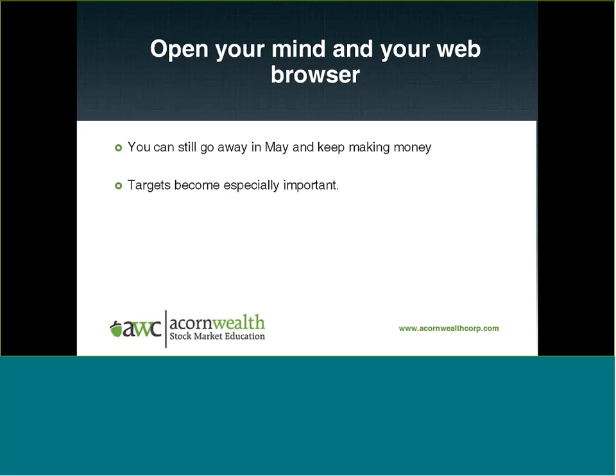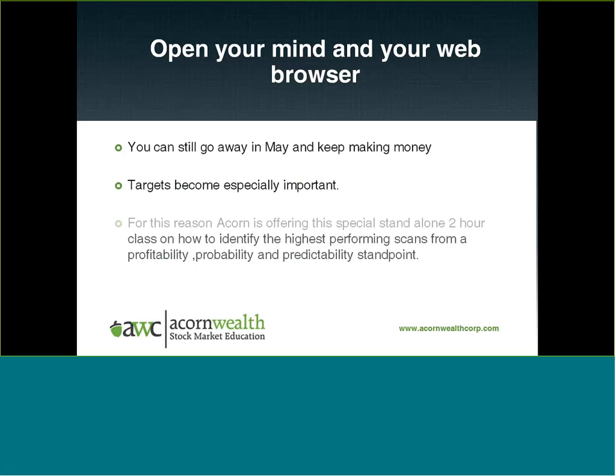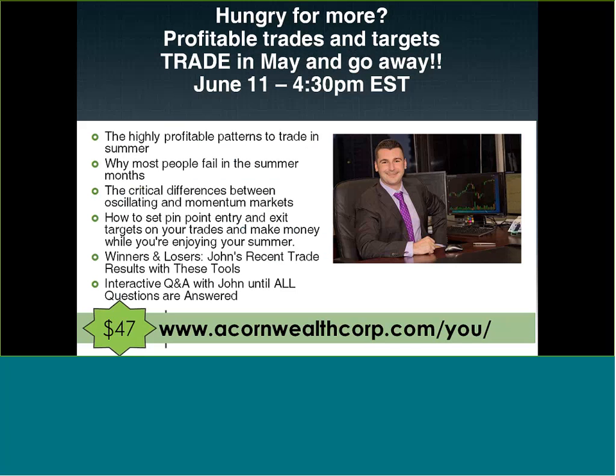In conjunction with today's event, we're offering a two-hour workshop where we give you these scans, searching for the smart money. We basically will be setting you up with the scan you can run on your computer. It's using free online tools. The program I just showed you is free to download. And we also have all these scans set up in Metastock, TC2000, and thinkorswim.